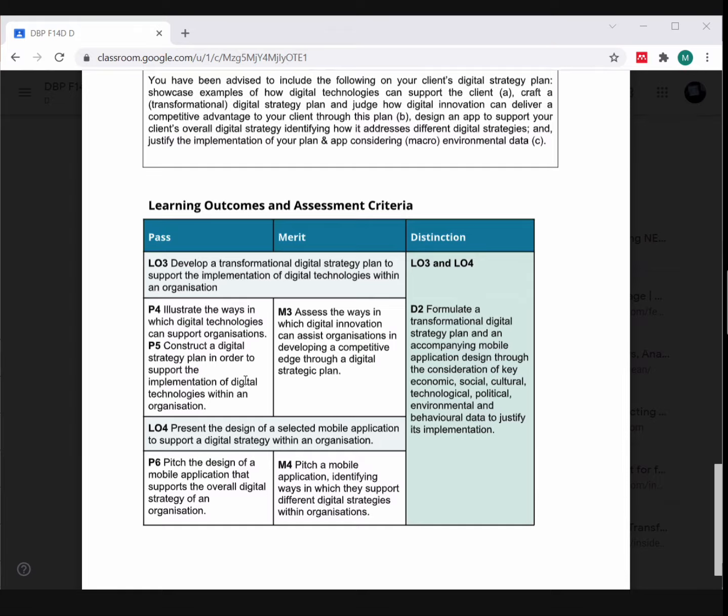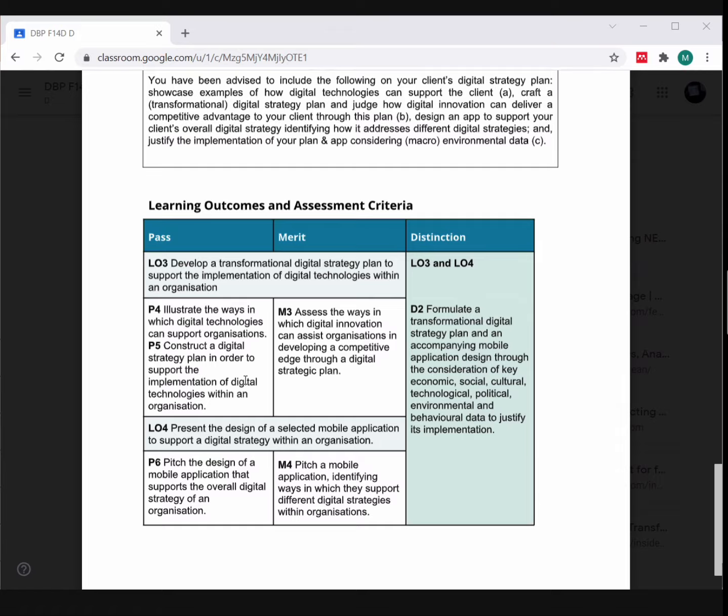So you say, well, the app looks like this. It has these features, these characteristics, and it addresses this strategy, period.